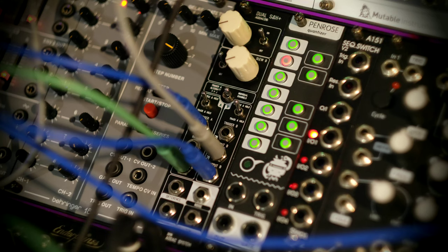Yes, I also wanted to get a sample and hold module because I have been using Mutable Marbles to try and do that occasionally, but it just never quite worked out the way I wanted it to. So I got the one from ADAC, or however you pronounce it. And for a pretty affordable little module, it has a whole bunch of features, and it's a nice little unit.